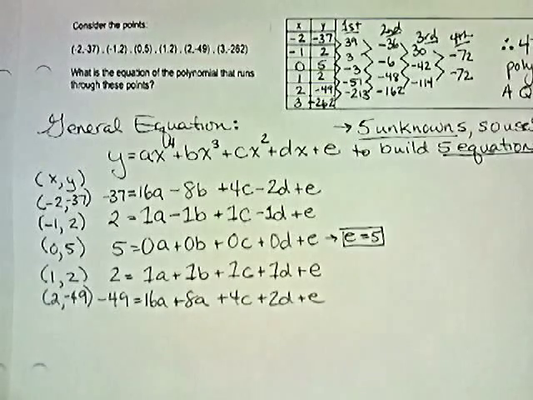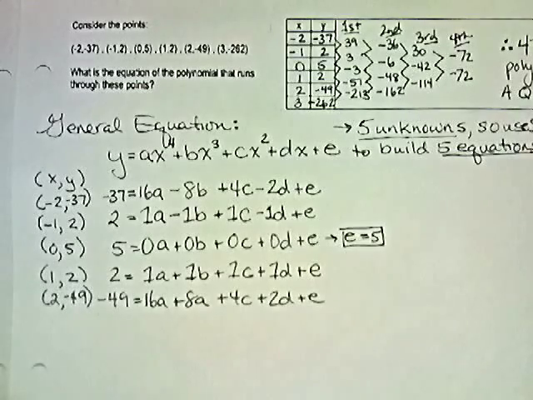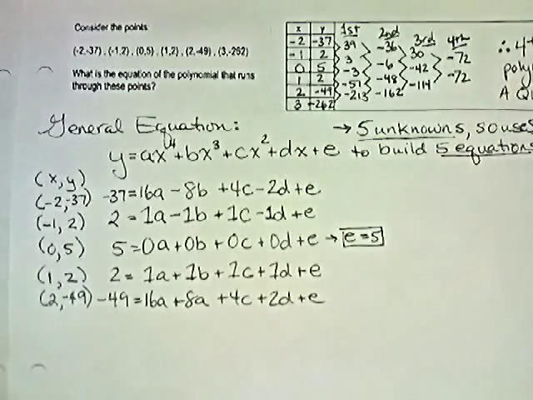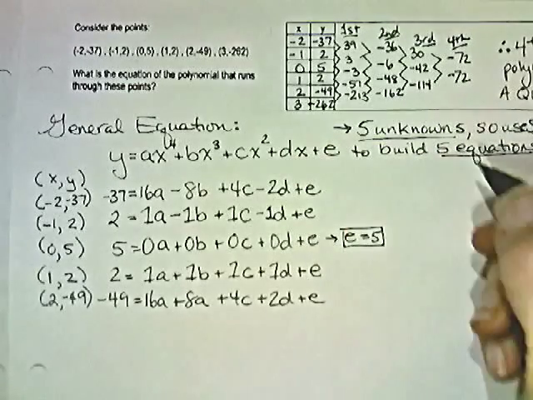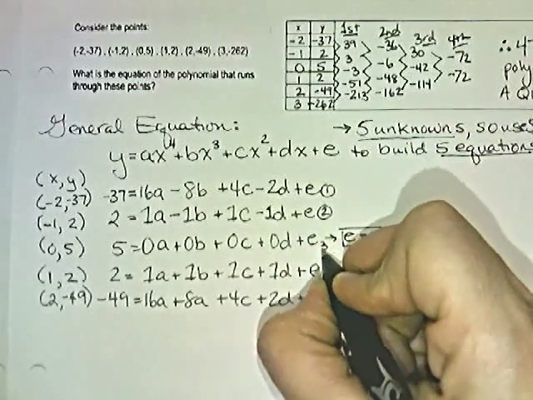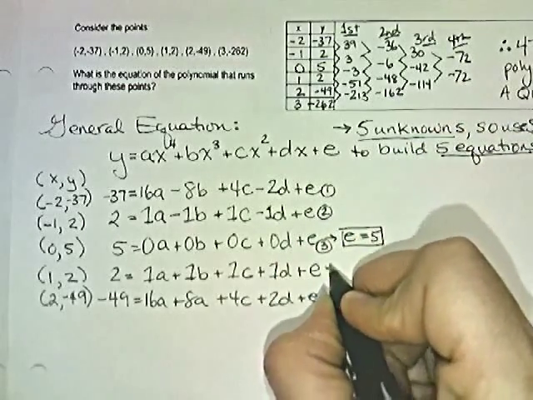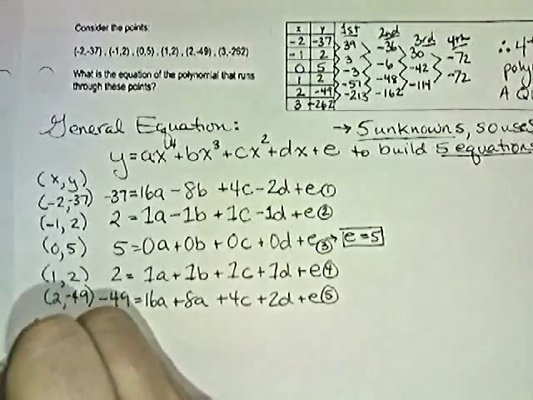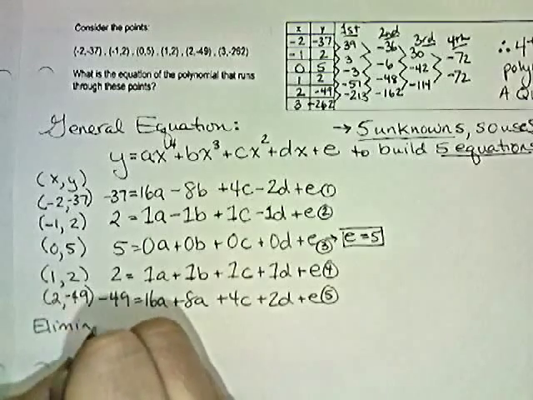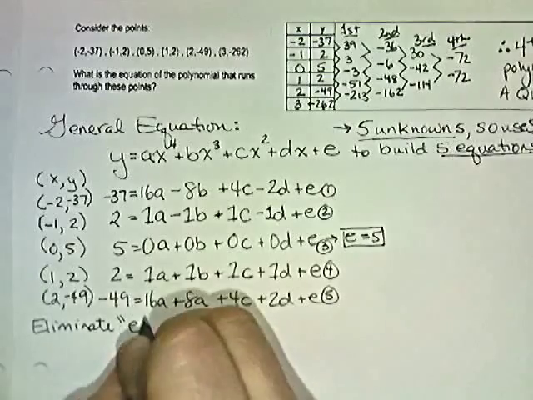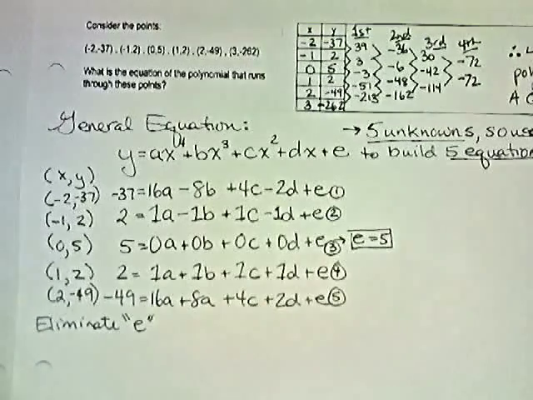Okay, so hopefully you had no trouble building those last 2 equations. What we do now is we will take this bank of 5 equations and start subtracting them from each other. To make it a little more organized, let's call this equation 1, equation 2, equation 3, equation 4, and finally equation 5. And what I'm going to do is eliminate that last variable, my E, by doing a series of subtractions.